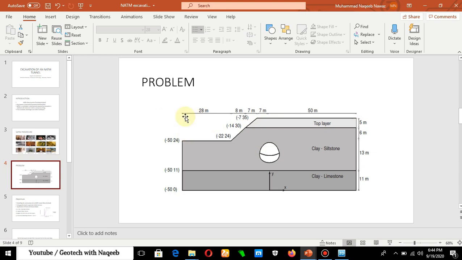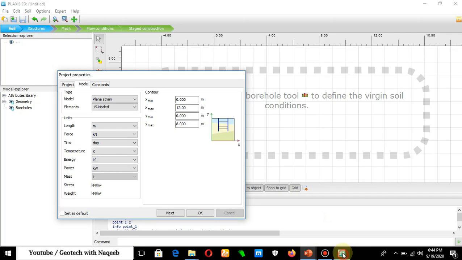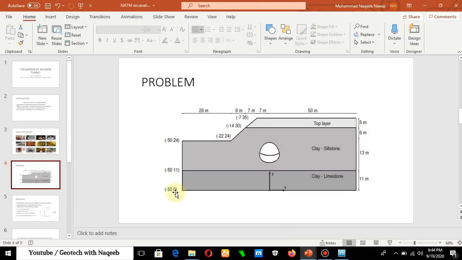So what we can do is, we have x minimum, that is minus 50, and x max is 50, and then y minimum and y maximum. Y minimum is 0, you can see here in the model. This is y minimum and this is 0.